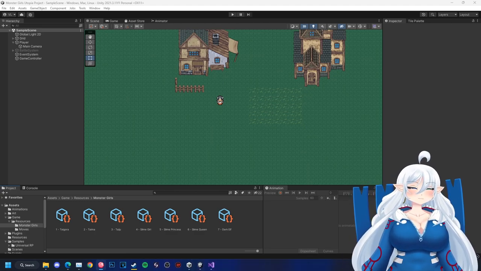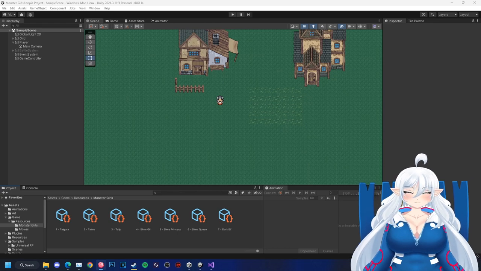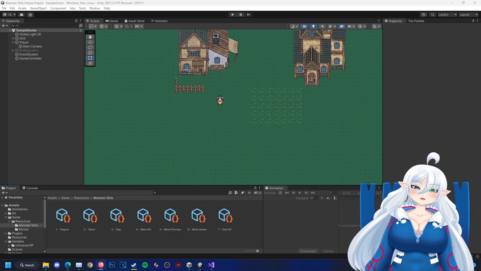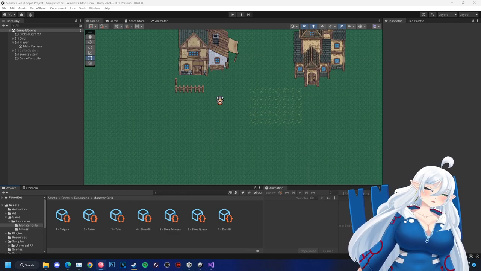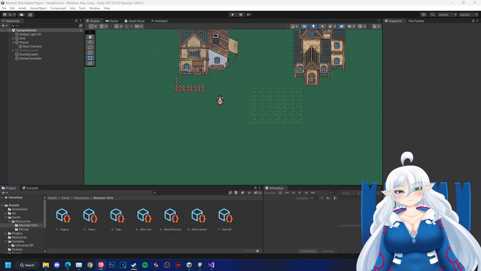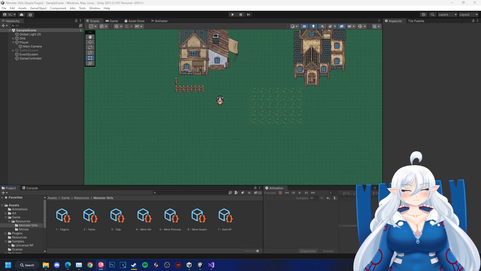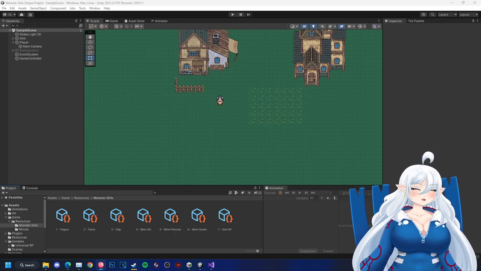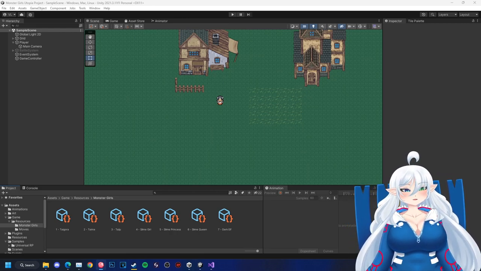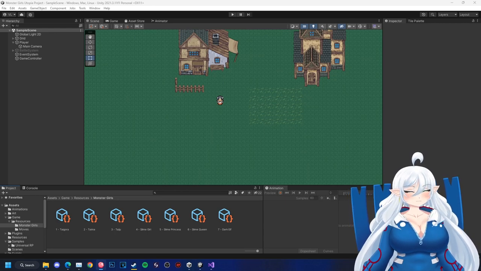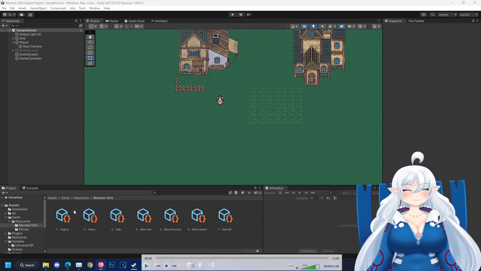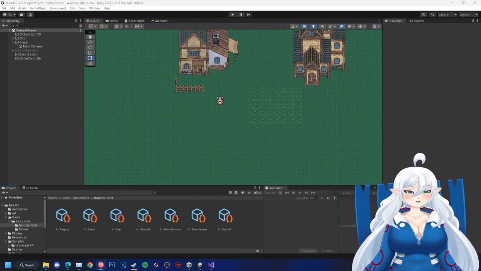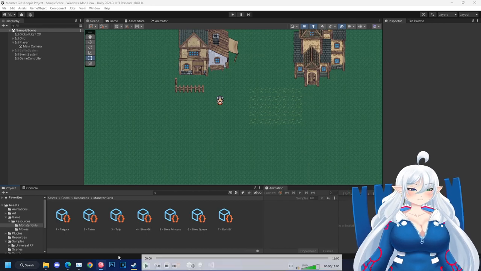This is devlog number 22, and this one's going to be making the party system. Well, let's just say a sample of the party system, to where I can carry more than one monster girl. And when one is defeated, another one automatically comes out. Right now, the actual party system isn't made until probably next video. But as of right now, this is just like, boom, you have two monster girls. That one dies, next one comes out.